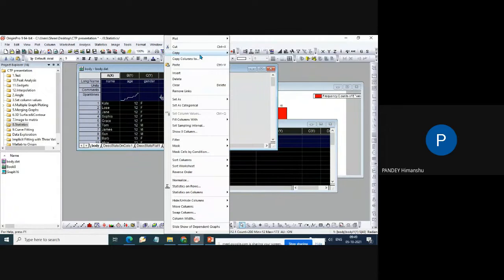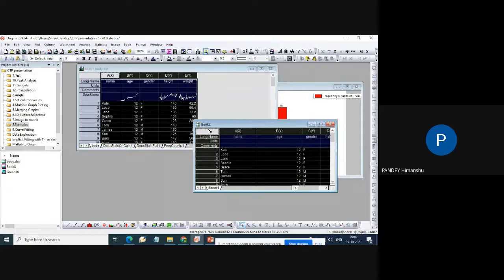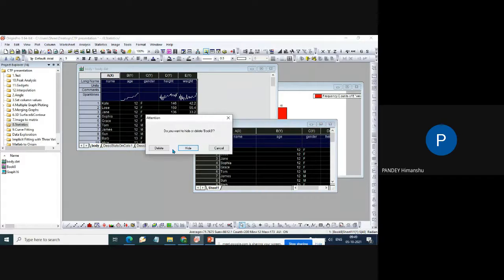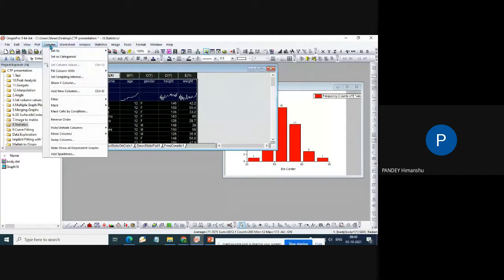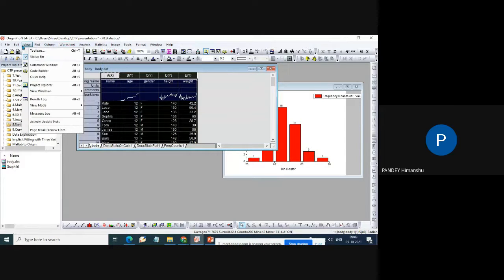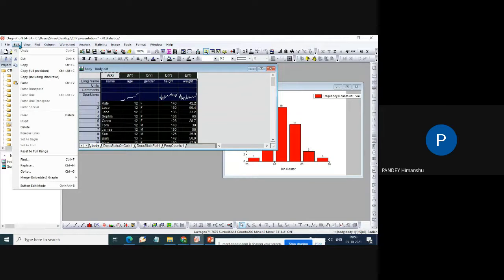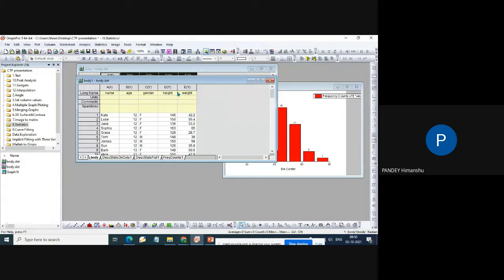either copy including the label and row. Let me try that. Or the very best way is what I told you: duplicate it. Let me duplicate it from here, or maybe somewhere in the worksheet there is a duplicate option, because I'm duplicating the worksheet. Yes, it must be there somewhere. So this is the duplicate option, and I'll just duplicate it.